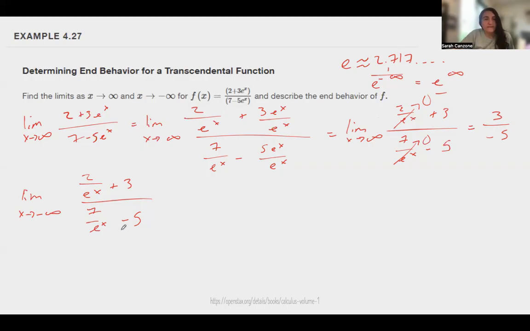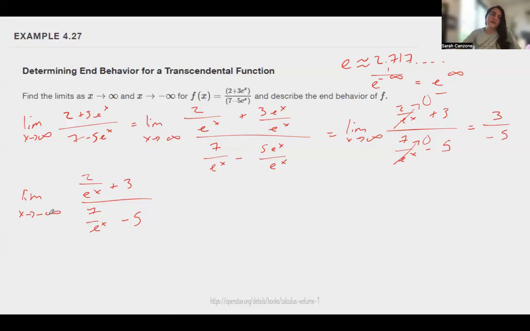So let's go ahead and take a look at this. If we try plugging in negative infinity, we get 2e to the infinity and 7e to the infinity, which could become an issue. So instead, maybe we consider doing it a slightly different way. First, might I suggest, from the beginning, let's see here, what would the easiest way be? So I might suggest that we can alter this expression in a way that makes a little bit more sense.